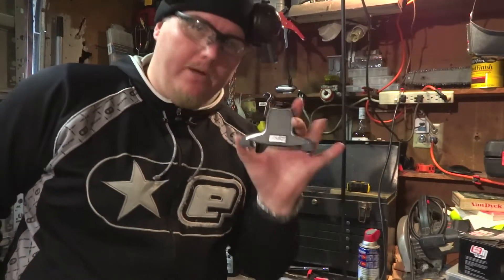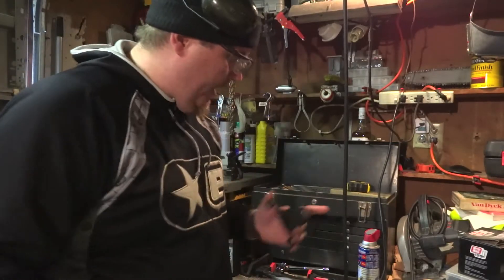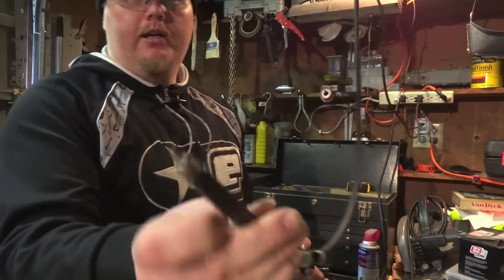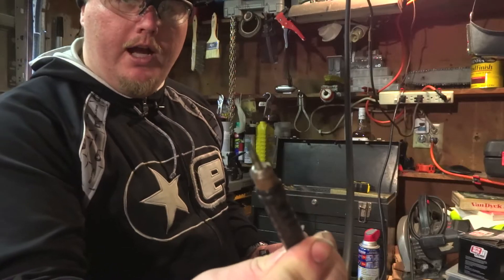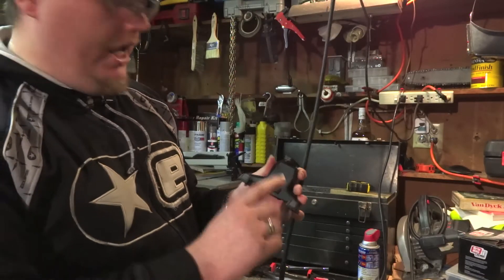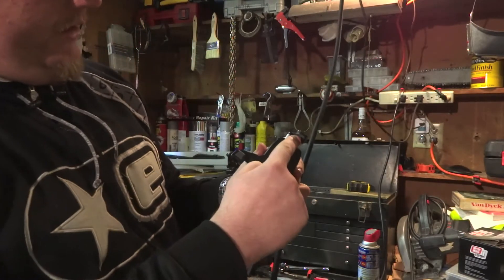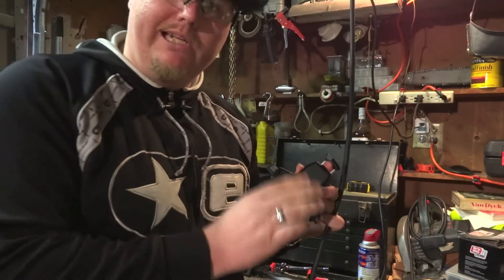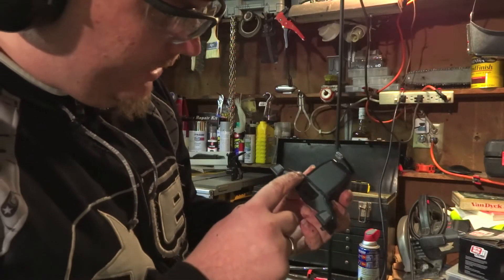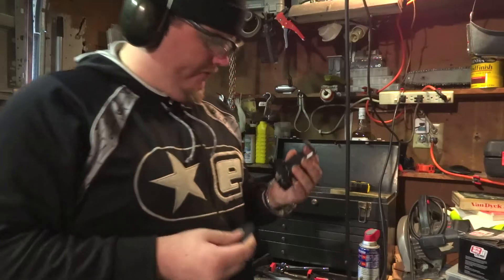Hey guys, I'm here in my workshop. I've got my car charger holder ready, and I've got my Dremel set up here — I've got it in a hanging position, which makes it a little easier to work with my pin-style cutter. I've got a high-speed cutting edge, and all I'm going to do is make a slim cut from one side directly across to the other. I've already got it measured out to where the phone's going to sit — it's pretty much just a finger length that I need for the recess for the wireless charger to sit in there properly. I've got a preliminary cut right along there, fairly deep in the recess. I'm going to see if I can just snap it out by pulling on the top with my fingers. There we go.